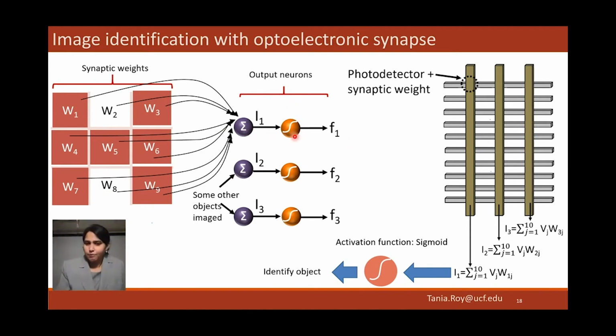And then the same operations happen. We send the current through the activation function and we can recognize what digit or what letter, what object it is. So here in the hardware, we'll have the pixel arrays like here, and these cross points themselves will be the pixels. And the same process: we take the current out from each line, and that's doing the vector matrix multiplication, passing through the transfer function, and then we are able to identify the object.